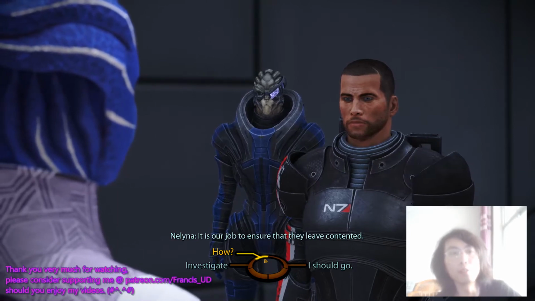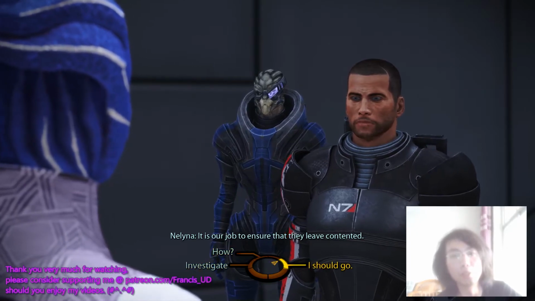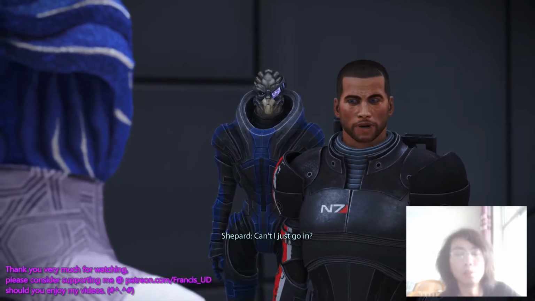Should we bring Liara? Then we see the consort. Will it unlock some new dialogues? I'm not sure.